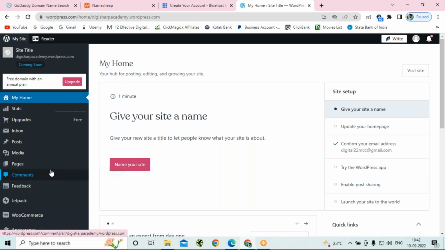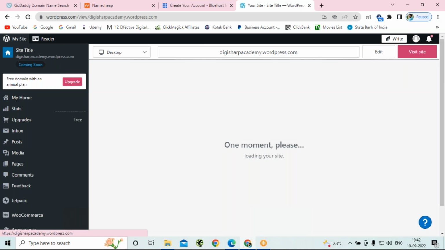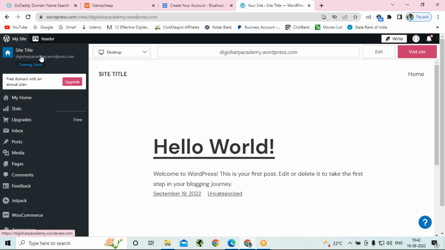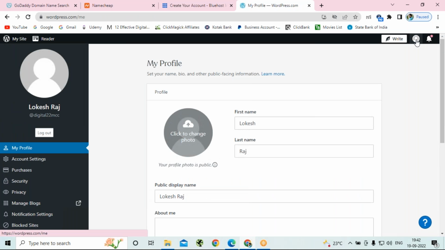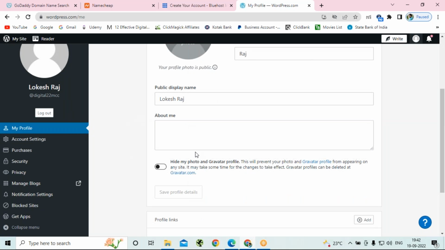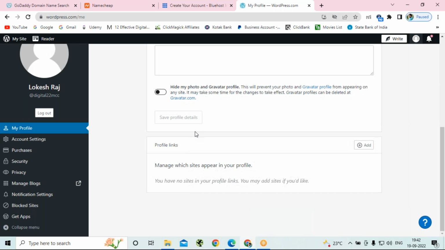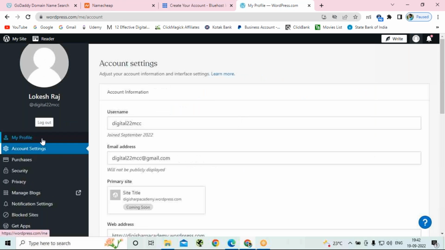Okay. So here the first and foremost thing is to complete your profile. Click on the left hand side on the site title. Okay, so it is not happening. Let me go here to the profile. Click on this symbol on your top right hand side, next to the bell notification button. Then kindly feed in the names, with what name it has to be identified. Then account settings.